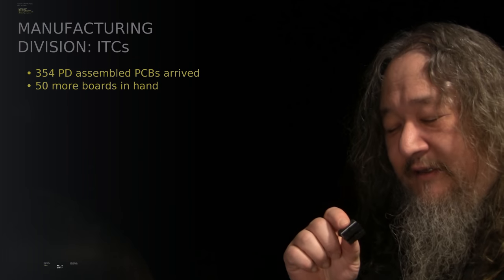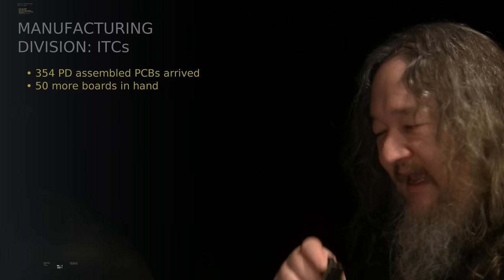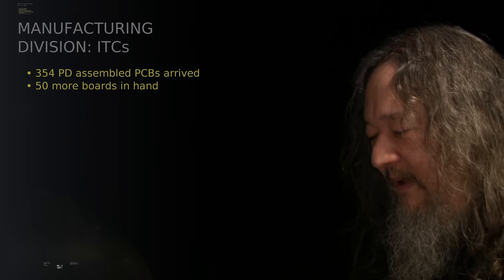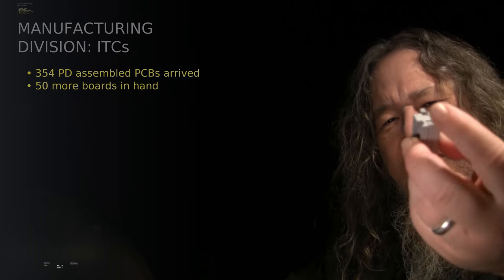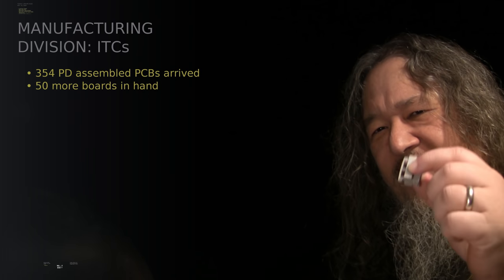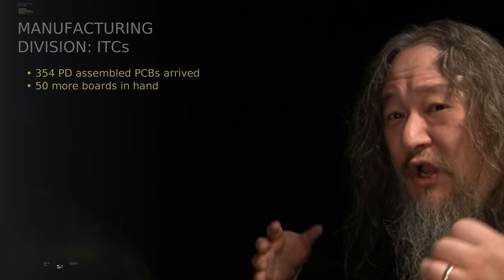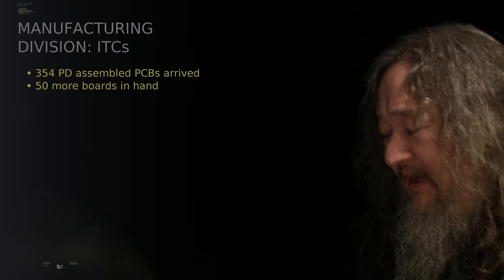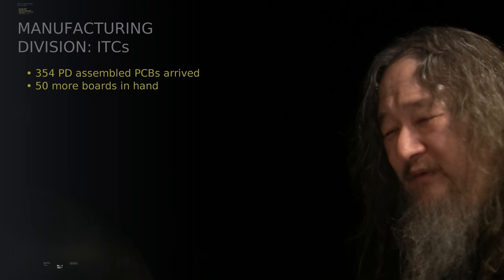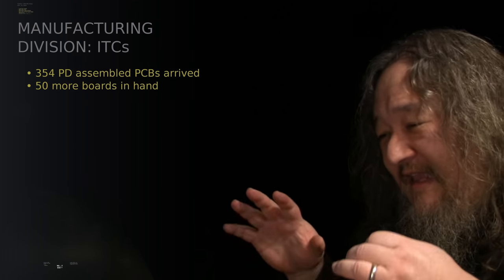They're now going to manufacture the other kind of inner tile connector. This is the PD, or the DP, that shares data and power used within a single zone controlled by power. But we also need a different kind of connector — this is the handle for it, although we don't have the circuit board yet — that just connects the data and the ground pins but doesn't connect the power pins, so that separately powered zones hopefully won't interfere with each other. The order for that has now gone in. That'll probably show up in mid-June, so before then we won't really be doing a whole lot of between-power-zones work, but we have so much to do before we get to that.